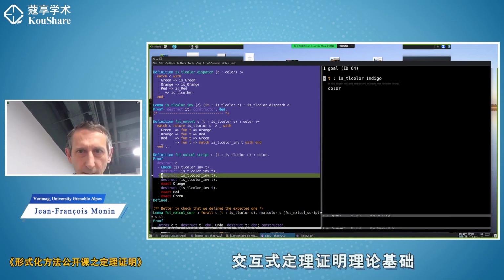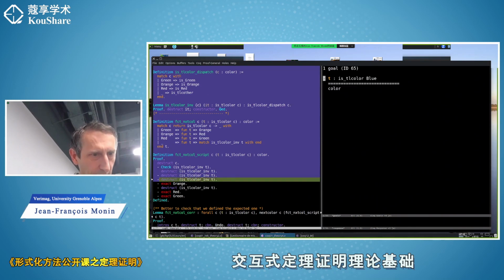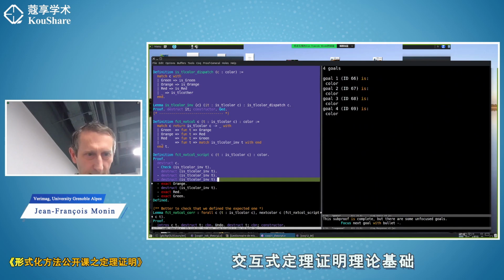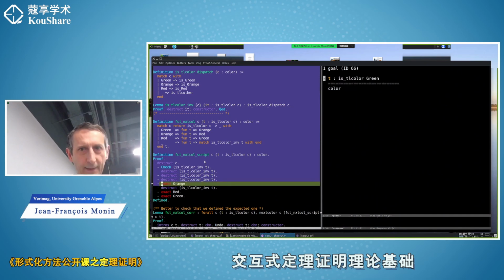Next one, indigo. Same thing, I can remove it. Blue, yet another empty case. Now I have green. So I have to return a color. Here I have to be aware of what function I want to write. I don't want to return any color.